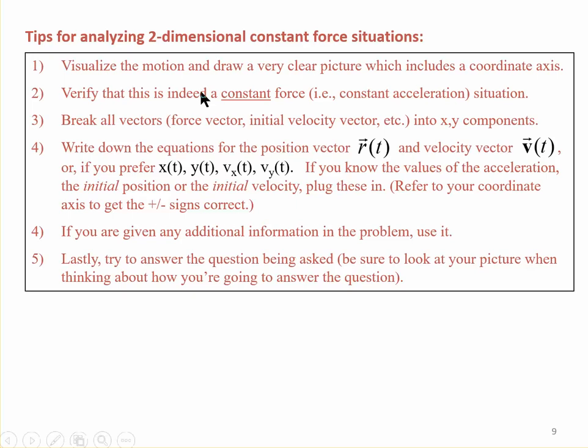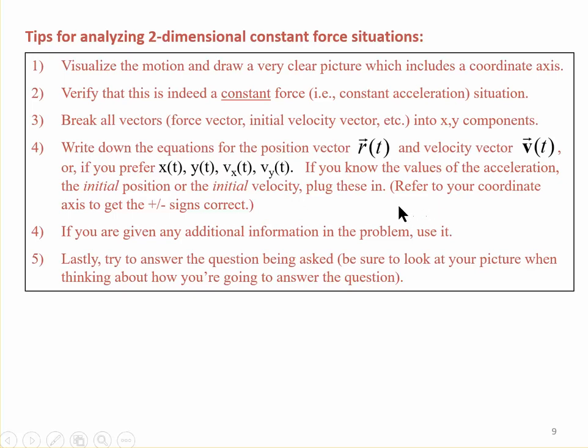Your next step is going to be to break up all the vectors into their xy components, because we're going to deal with the x components and the y components separately. Then write down all the general equations describing the position vector and the velocity vector. If you know the value of the acceleration, maybe you're told it in the problem, plug it in. If you know the starting position of the object, plug it in. If you know the initial velocity of the object, plug it in.